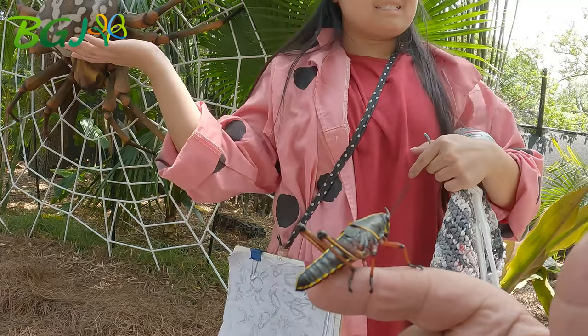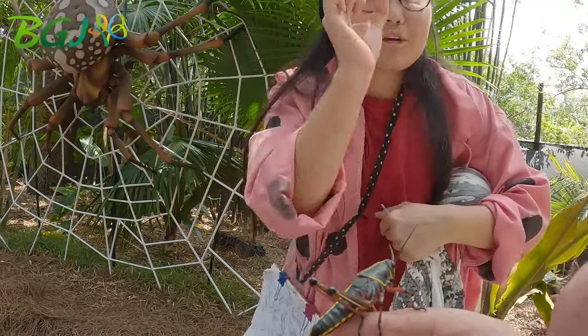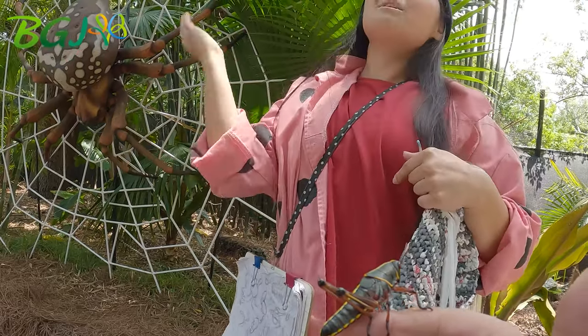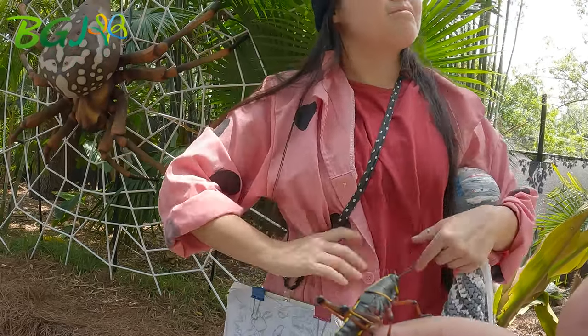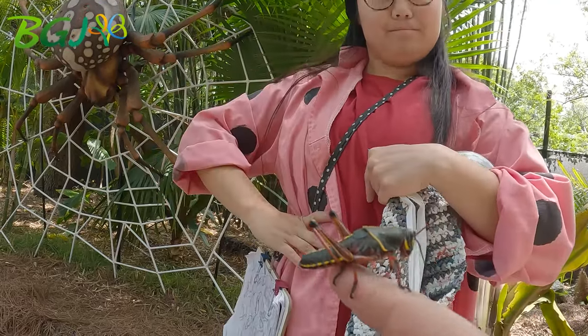I'm one of the research assistants here. Yes, I work under Dr. O. He's the one who shrunk you today. He's the one who shrunk you into the size of a bug today. So I'm one of the research assistants going around Bugtopia, making sure all the bugs behave themselves and counting all the other bugs that I find, you know?